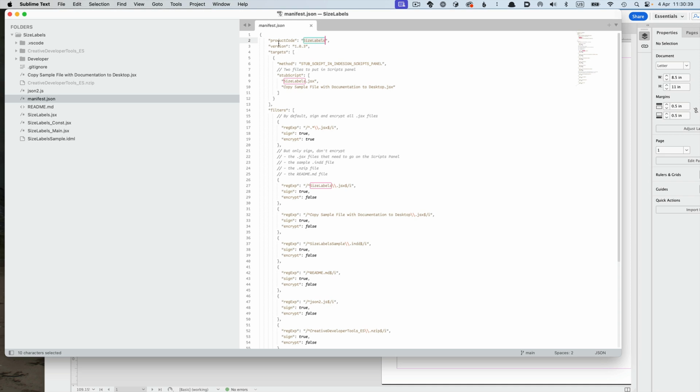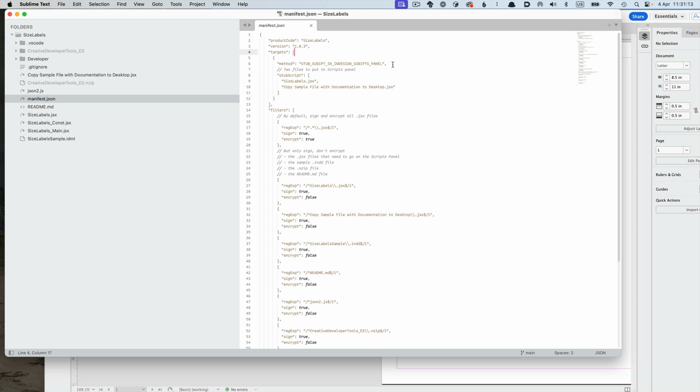The manifest also tells the code what the version is. And then it can list targets, and this thing, targets, is an array of entries, and currently there are not too many types of entries. There's a copying, there's a linking, and there is something called stub script in InDesign scripts panel. As time goes, I'll add more of those. There'll be like a ZXP or CEP or Illustrator or whatever. So there will be other methods to install into a target.